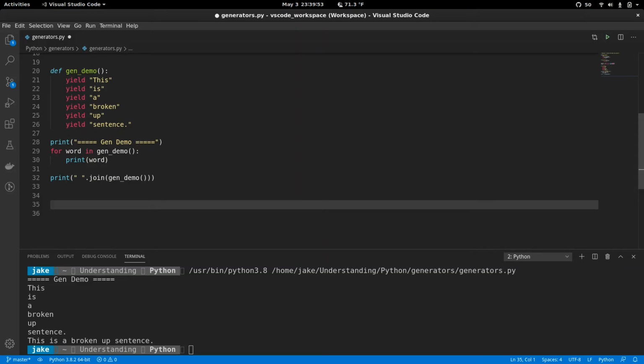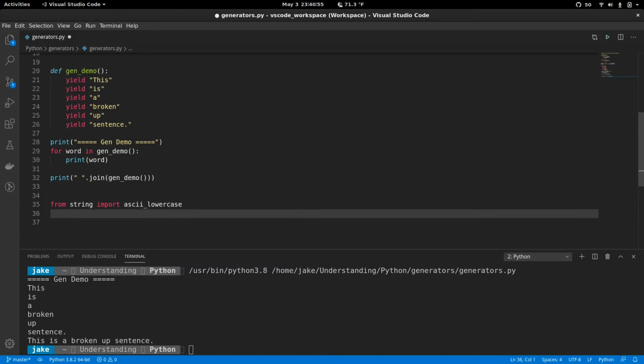For our final example, we're going to do a practical exercise. Say that you were writing a program that was trying to brute force a password. While this certainly isn't the most efficient method, let's go ahead and work through that example. For the sake of complexity, we're just going to assume that all passwords are lowercase and all are 4 characters long. So we'll do a from string import ascii_lowercase. So this is going to give us all lowercase letters in the alphabet.